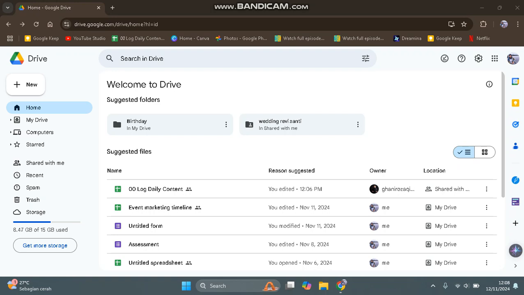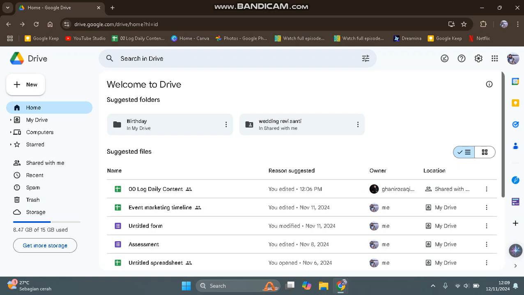On today's tutorial, I'm going to show you how you can fix "You don't have permission to edit" on Google Drive. So if your friends or colleagues want to edit something that you created, for example a file on Google Drive, but they are facing this problem, "You don't have permission to edit," you can fix it with the steps right here.